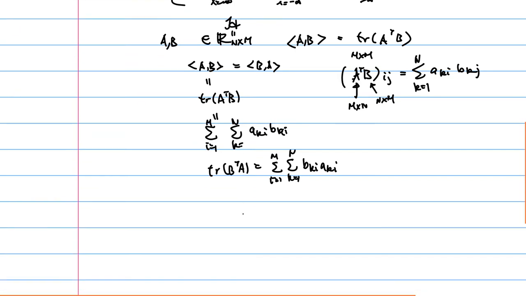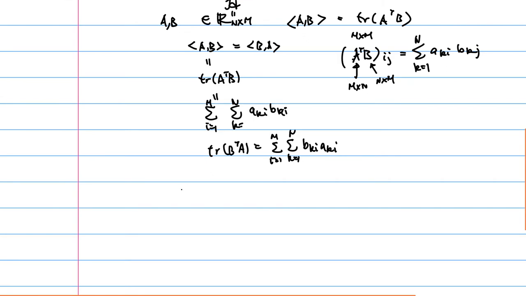But it's only one of the properties of an inner product. We also need to show that the inner product is linear. Namely, if I have, let's say, C and D, two other matrices, I should have the inner product of A with C plus D equal to the inner product of A with C plus the inner product of A with D. Note that this inner product here is just a real number. So this is just the linearity property. And I'm not going to show this because it comes right out of the definition, as long as we realize that both trace and multiplication of matrices are linear.